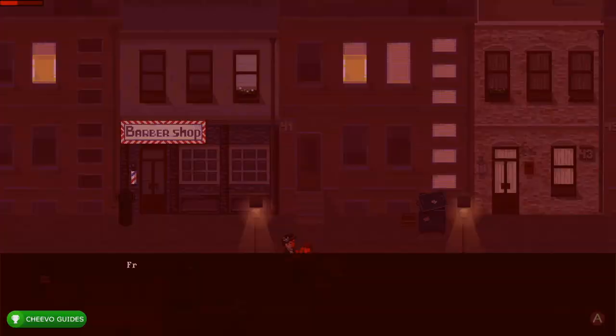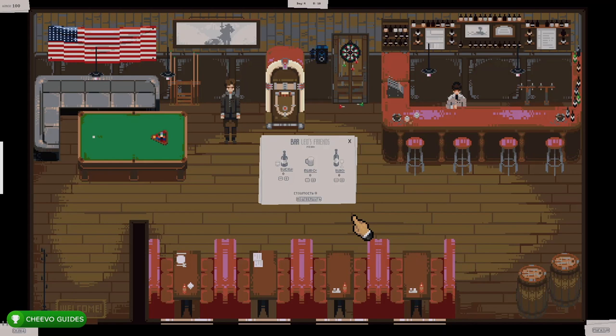Alright, so after you defeat those enemies, we're going to end up in another bartender shift. You guys know the drill, just make sure you serve all of the customers until the phone rings.